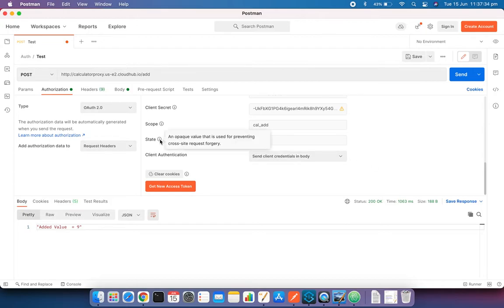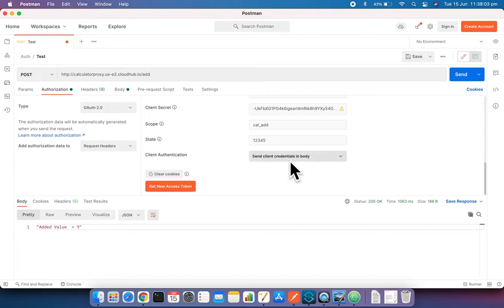And then you can define this state. You can specify anything, some unique value, in the state field. And then here, send the client credential in the body. That's fine. In case of Okta, it requires you to send the client credential in the body, not in the auth header.